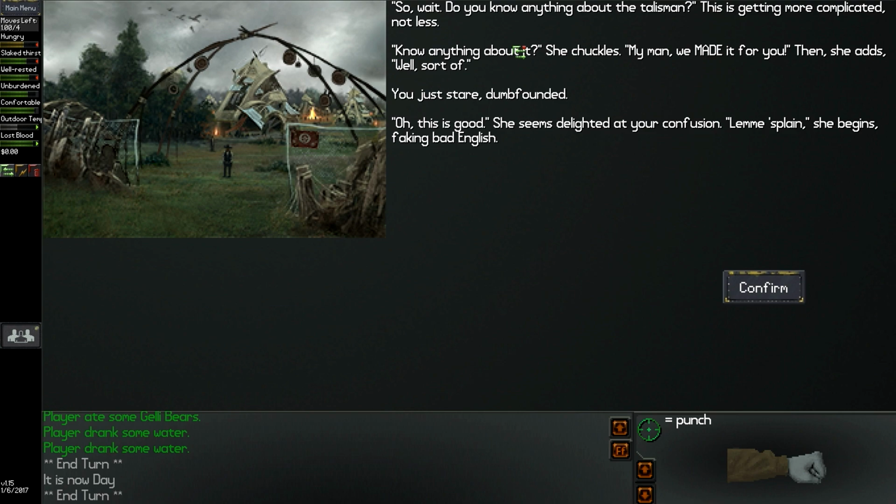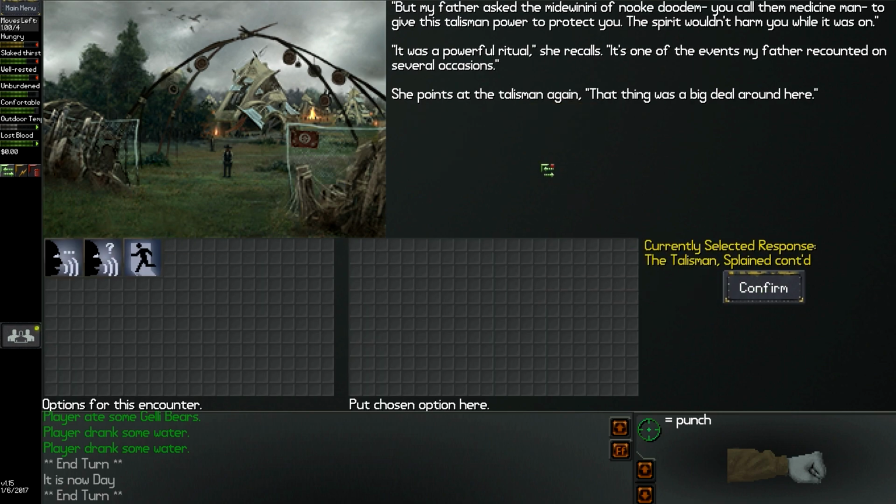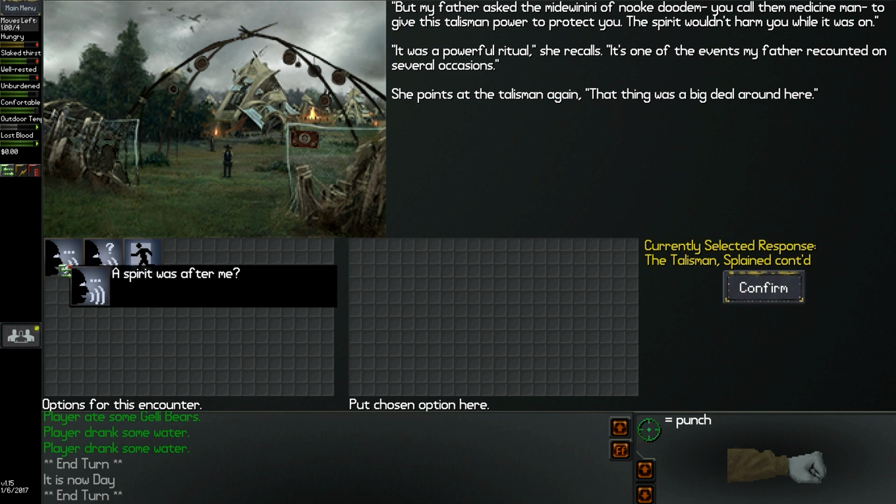"Let me explain," she says, faking bad English. "It's a protective talisman," she starts. "Some ancestors carried pieces of copper for both luck and protection. This one," she points to yours, "you brought to us. My father said you were hiding from a spirit and that you needed protection from it." Okay, that's the Wraith, guys. She continues, "The symbol isn't ours, I don't recognise it, and I'm not sure where you got it," she admits. "But my father asked the Midwini of Nukdudum, there you call them the medicine man, to give this talisman power to protect you. The spirit wouldn't harm you while it was on. It was a powerful ritual," she recalls. "It's one of the events my father recounted on several occasions." She points at the talisman again. "That thing was a big deal round here."